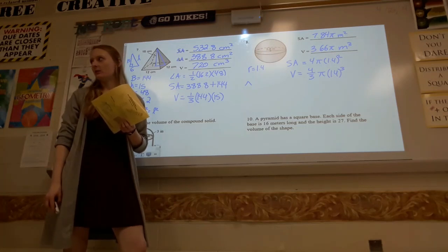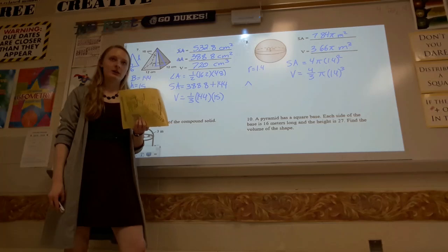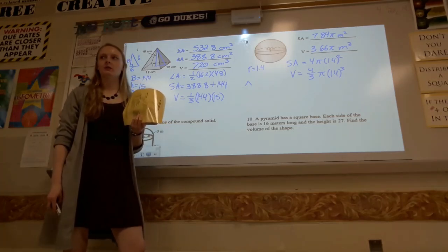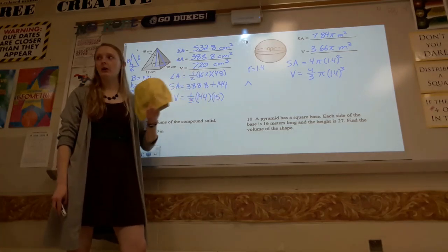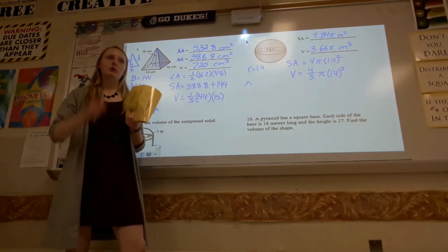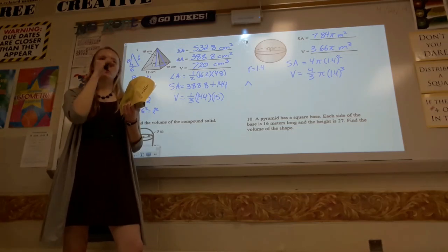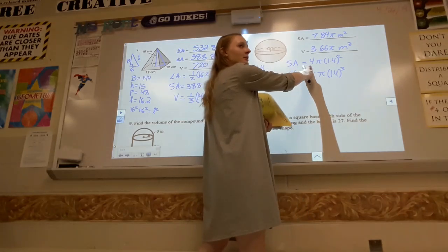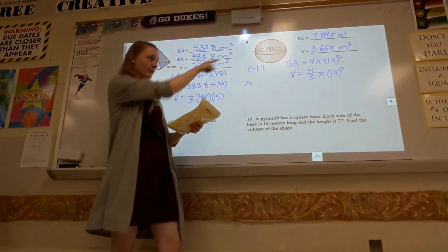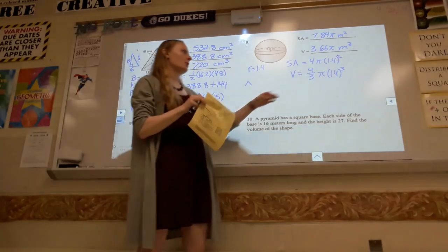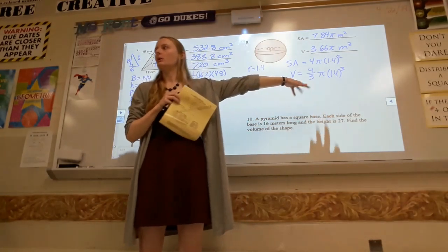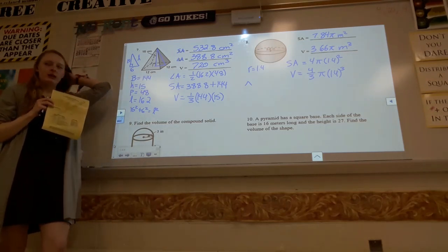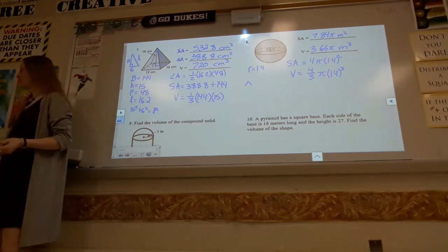2 pi r squared. Surface area of the hemisphere? 3 pi r squared. Volume of the hemisphere? 2/3 pi r cubed. So it goes 2/3 for the lateral area and surface area goes 2/3. The surface area, see how it's 4 for a sphere? So it goes 2, 3, and then 4 for a full sphere. And then the volume of a hemisphere is just half of the volume of a regular sphere, or full sphere. Okay, so do make sure you have all 3 of the hemisphere formulas memorized before we get into that test.